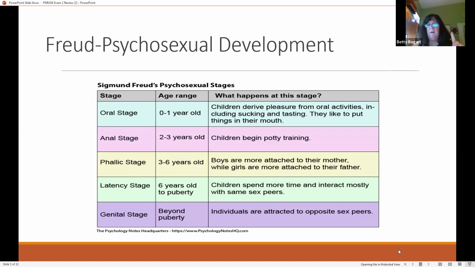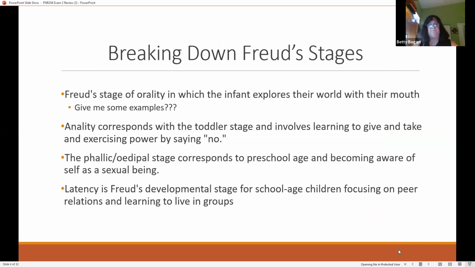So, something to remember. So, we know Freud is all about psychosexual. Oral is about sucking and everything in their mouth, exploring the world. Anal, potty training. Phallic is all about boys like moms and girls like dads. It's just starting to understand differences like that. Latency, he says, is they like their friends to be same-sex peers. Then, of course, in puberty, they start exploring their genitals, right? So they start being attracted. Now, it doesn't have to be opposite. So that's one thing I don't think Freud thought about, but it's just a partner.